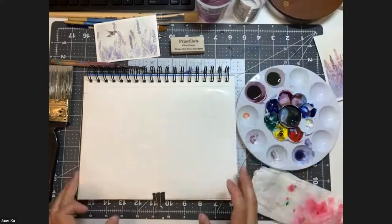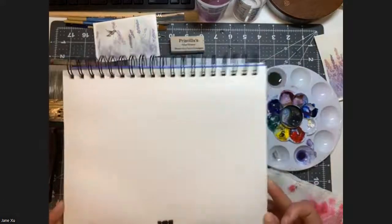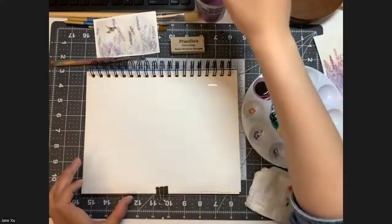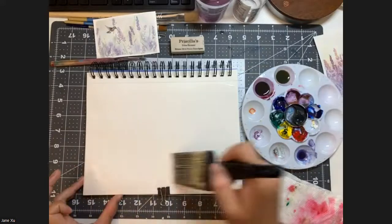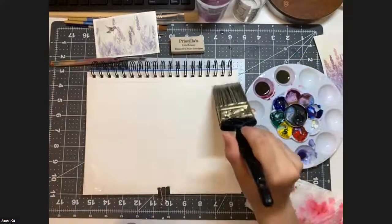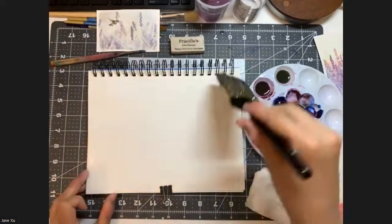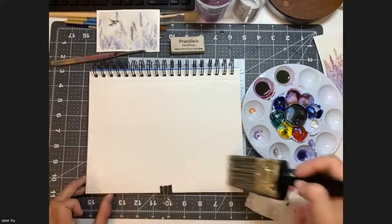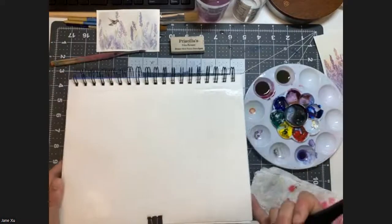Okay, now look at our page. Is it still wet? Mine is still a little bit wet, but I'm going to cover up the stamp areas a little bit more. So making sure all of it is evenly covered in water, but not too much, because you don't want it to drip down the side. This needs to be damp. This is just water. Okay, and if your paper looks like mine, a little bit shiny but not runny, then you can start putting the color on.